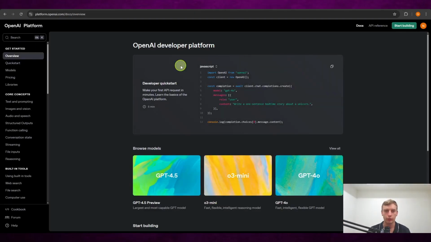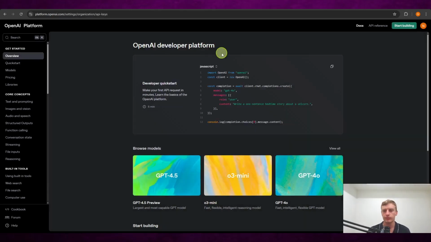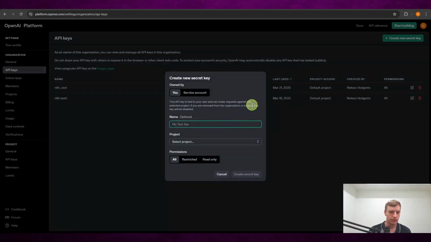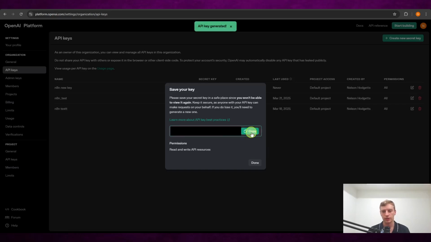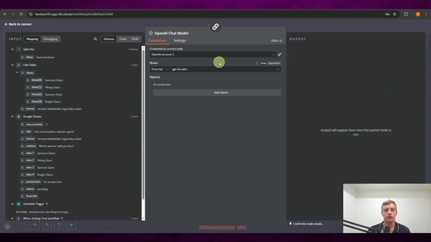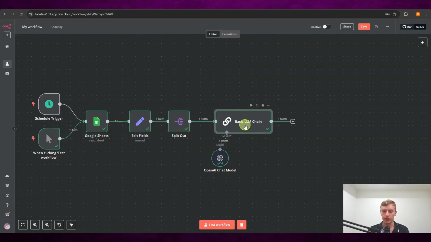Once you create an OpenAI account, we can go up here and search API keys. This is where your keys are. Create a new key. Optional, I'll just name it N8N new key. Select a project, default project, create new key. So now it's right here. Copy it, then go back to your workflow, paste it in, save. Done. Now the model that I use is ChatGPT 4o Mini. I feel like it's a good one for this system. Okay, now we have our model connected.